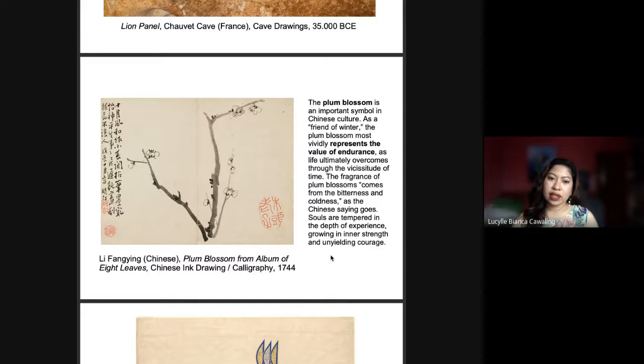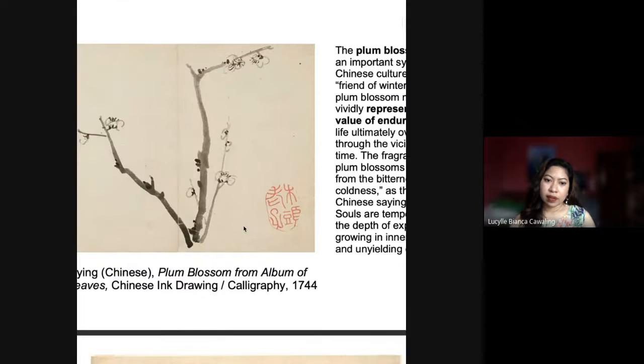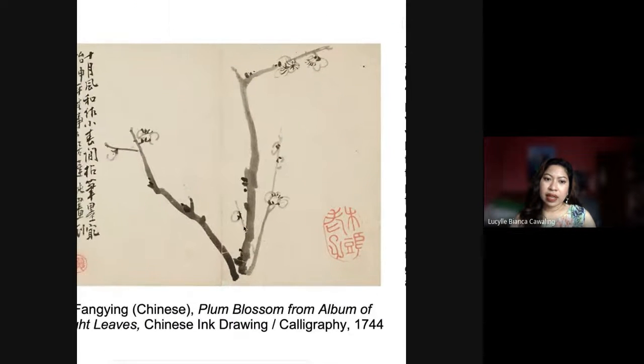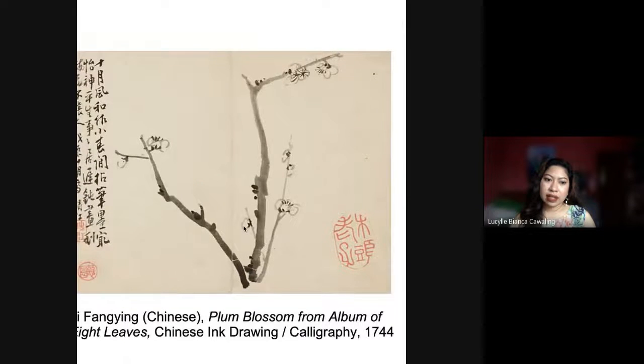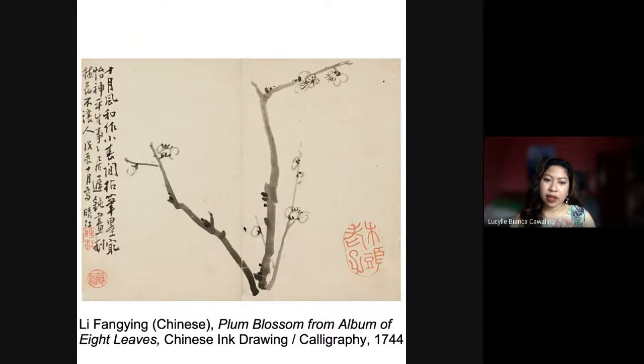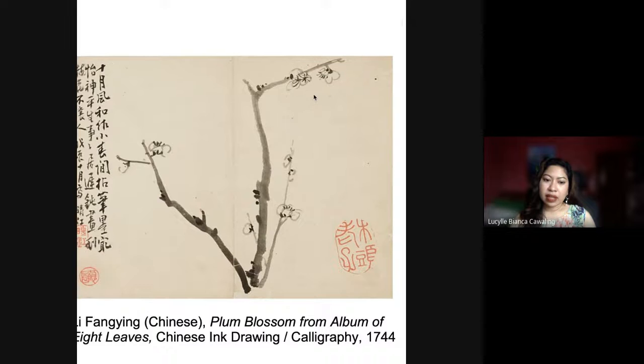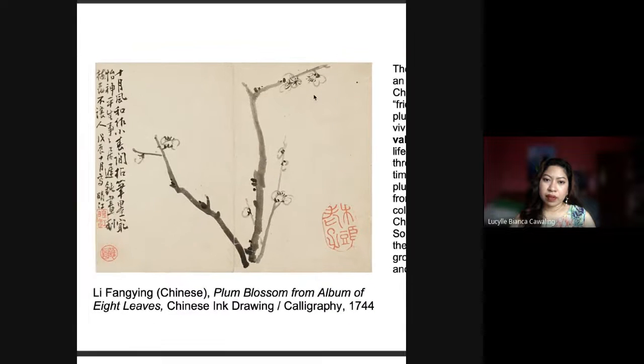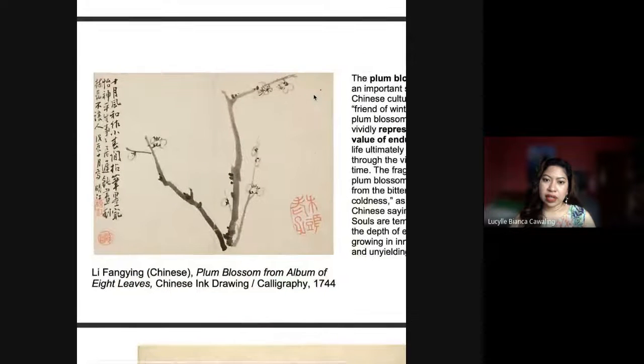So if you could see it here, the stroke is just one or two, and the stroke is very delicate, concise, or precise, and that is the art form in the Chinese.